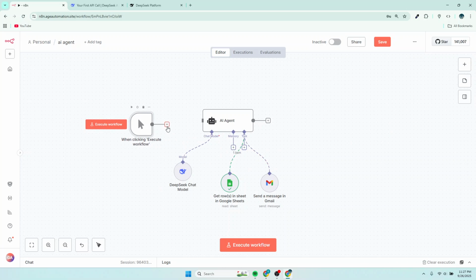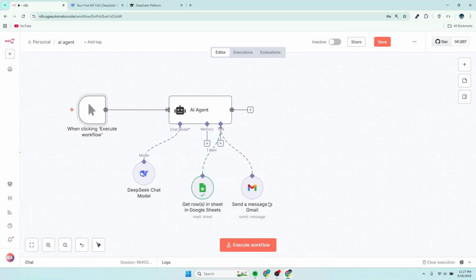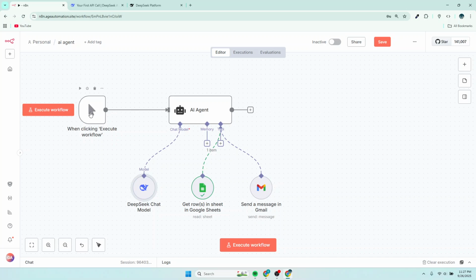So when we add the manual trigger, we're just going to link it to our agent like that. I can even just zoom everything. And at the moment I click on execute, see the magic happening. So the brain is working. It has gone to fetch the data. It has gone back to the brain. Still working, generating the messages and getting all the information. Then it has gone to the Gmail and sent the message.